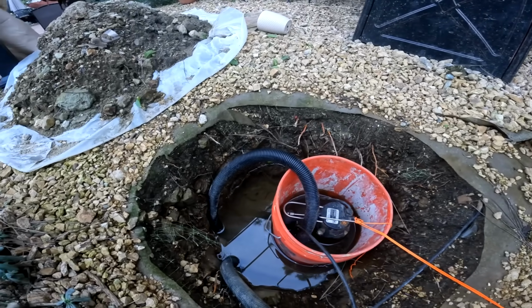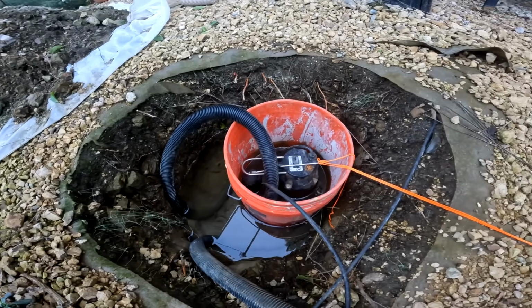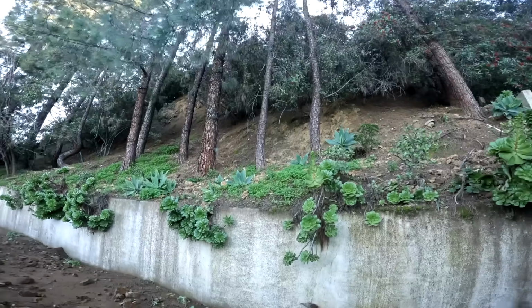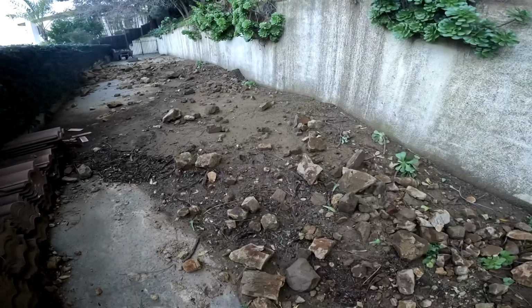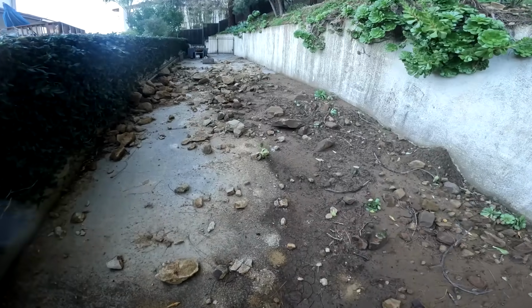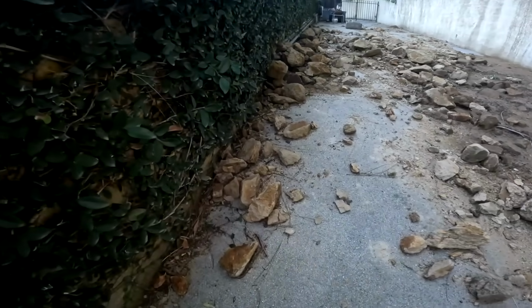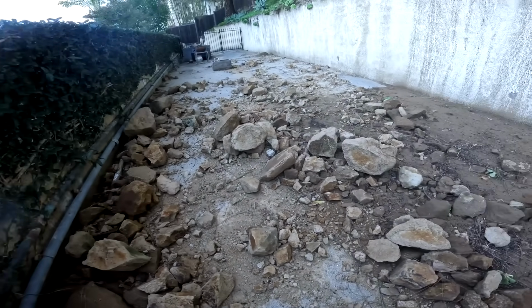Definitely drying up, you guys. Remember, we had active water coming from the top of the soil dripping down. Very interesting. She also stated that she's lived here for about 20 years and has never seen this happen before. She's saying the hillside's getting compromised, so check this out. All of this dirt, there's the hillside. That's why when you have a hillside leak, it is super imperative to get to the bottom of it, so that the hillside doesn't erode and cause this type of damage. So when you have a hillside leak, you gotta take it seriously.